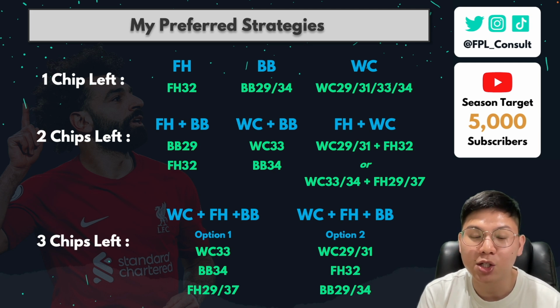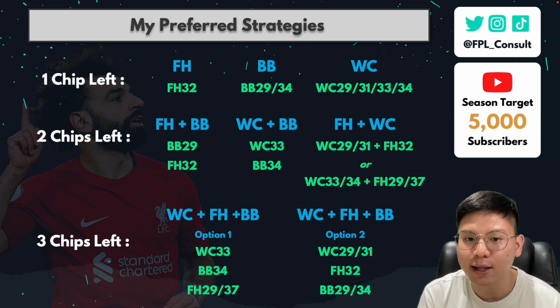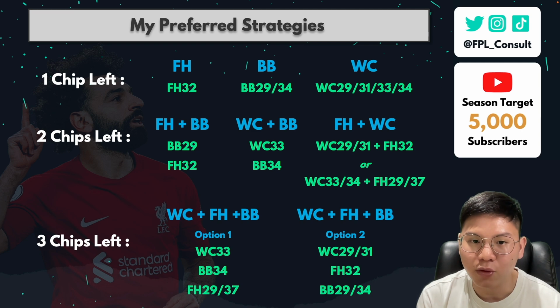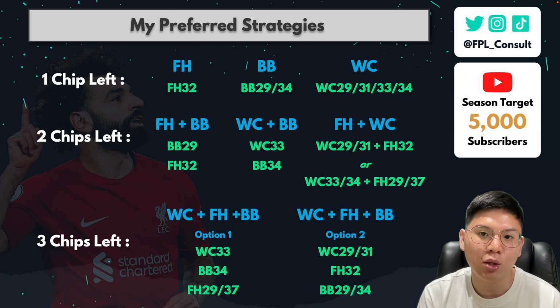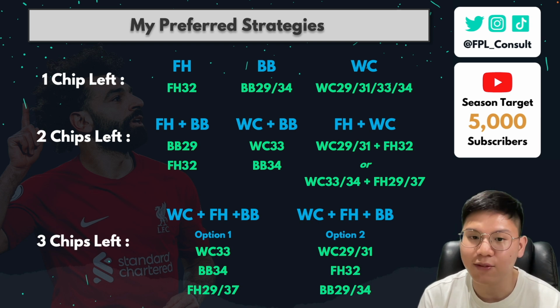One of them, which is the preferred one for myself, which is option 1, is that you would wildcard in 33, bench boost in 34, so the kind of traditional strategy, and then free hit in 29 now, where you take advantage of the doubles here, or you free hit in 37 instead.